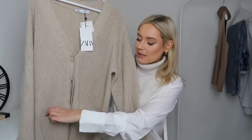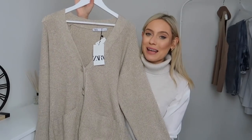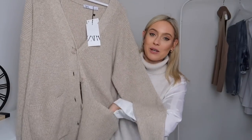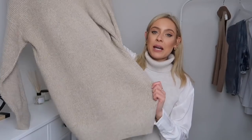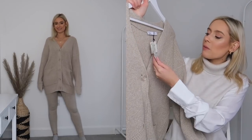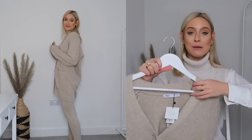I also love the fact that it has two big front pockets. If you're anything like me then whenever you wear a cardigan you're always looking for a pocket to put your phone, and it's so annoying when there's nowhere to put your phone. The back is very plain and simple — just long line. I went for a small in this one. I probably could have sized down to an extra small to be honest, but I do like the oversized, really comfy casual feel to this one.